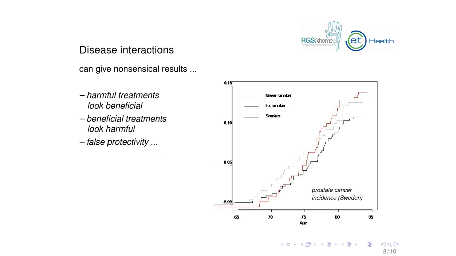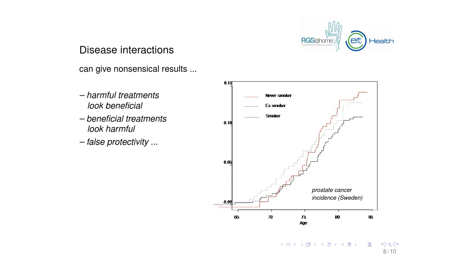A third example, again, related to the complexities of medical data. Increasingly, with populations that get older, we will find that even if we look at a given disease A, the patients that we will be studying have other diseases as well. It is rare for someone of advanced age to have only one disease. And the problem is that these diseases can act in a way that is not independent. And if that happens, you can get all kinds of very tricky situations when you look at data in a naive way. And I'm just giving you an example here.